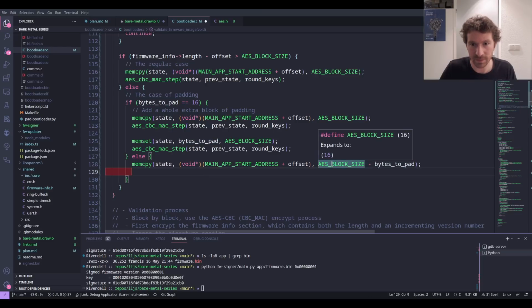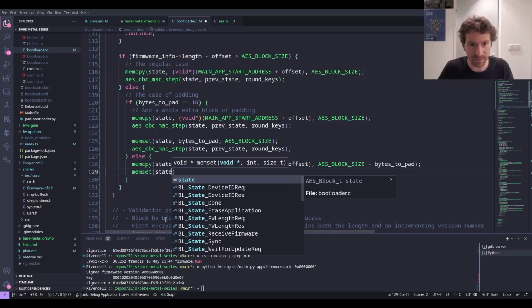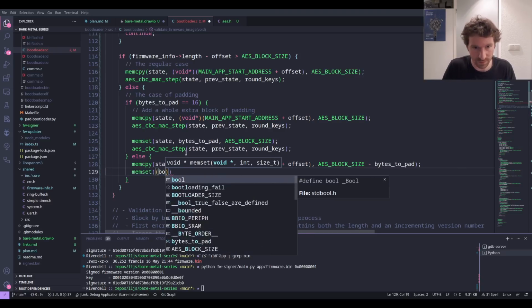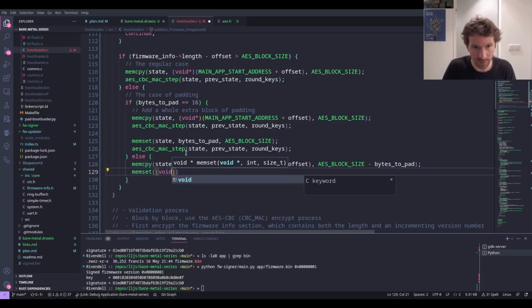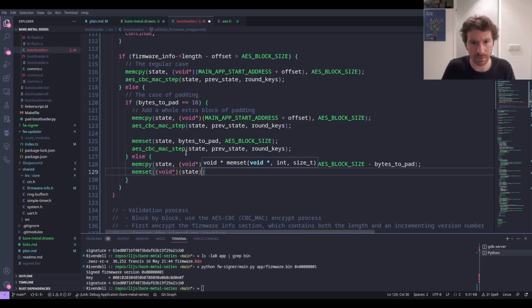We only do AES block size minus the bytes that we're going to pad, and then we can do a memset, same as this part, where we're going to memset into state, but let's cast state to a void pointer, because I want to add to it.